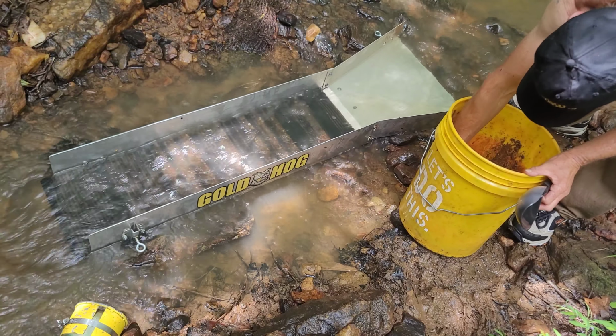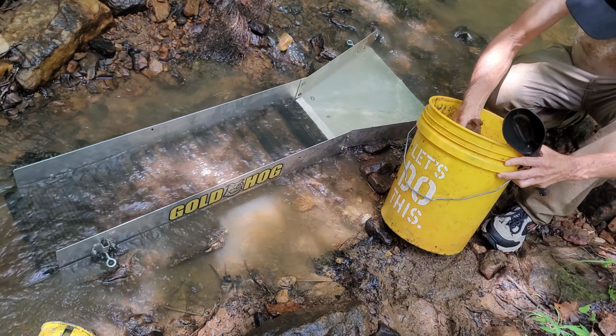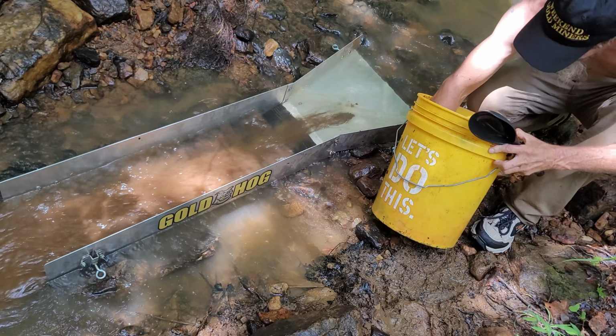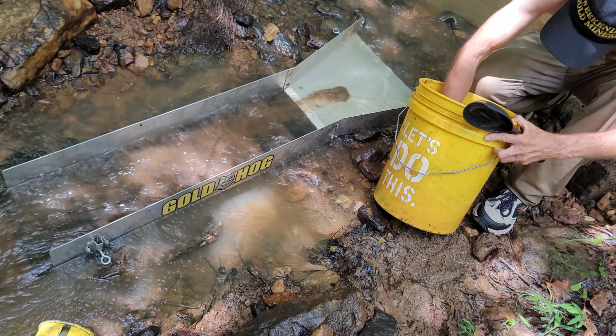The thing about the Etowah is that what they told me is if you get in over your head, wait 5 seconds and stand up. It might have some deep spots, but it's shallow enough that in other spots, if you can't touch where you're at, wait a couple seconds and you'll be able to touch. But that doesn't mean you can't hit your head on a rock and really get hurt.